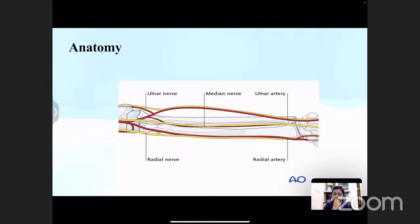But the only good thing is that when you know the safe zones, as Dr. Reddy clearly mentioned in the humerus, we can successfully pass the wires and do the surgery. And this is how the picture looks. I reduced the elbow first, then reassessed the position. You can see that the radius is straight, aligned to the capitulum, and the proximal part of the ulna is still in the trochlear groove.